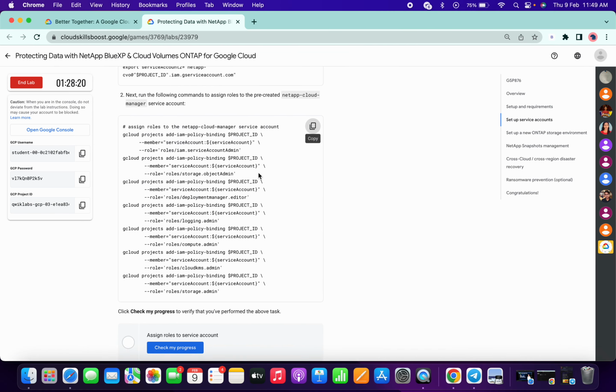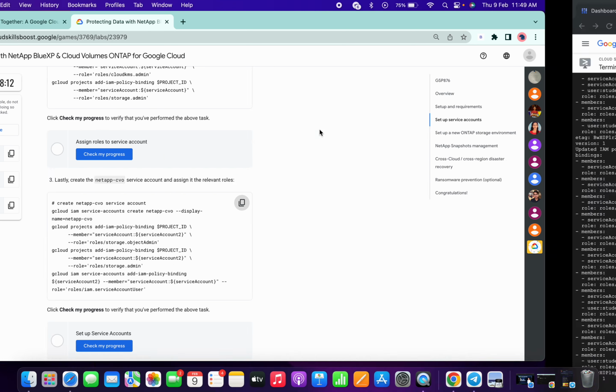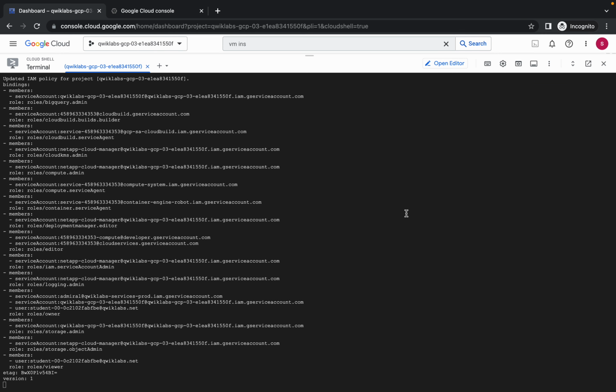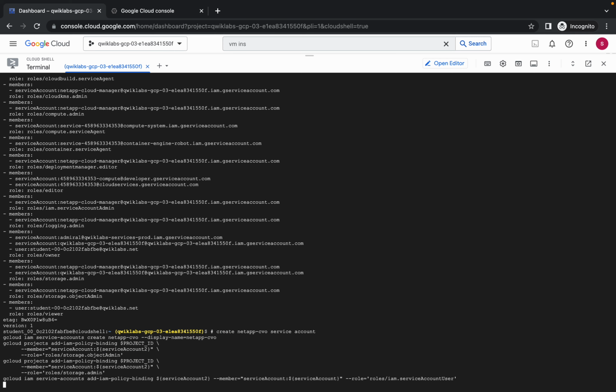Okay, now just copy the third command, and once you complete any command, do not immediately click on check my progress because it takes time to update the score. Okay, so it's done also, just wait for a second. So it's done. Now run the third command of task number 1.